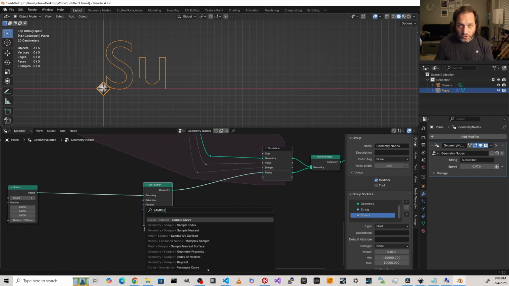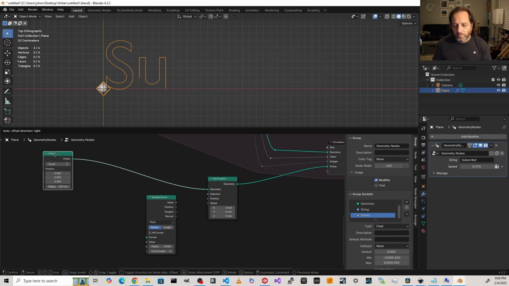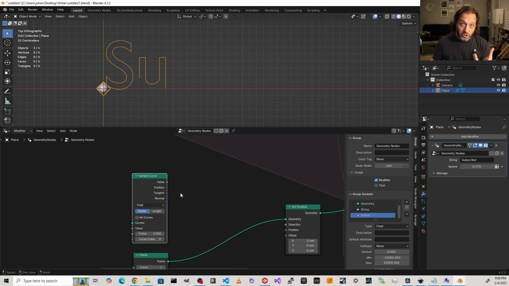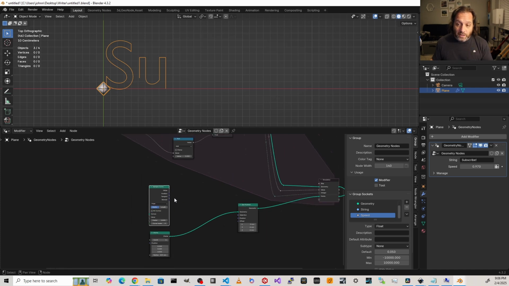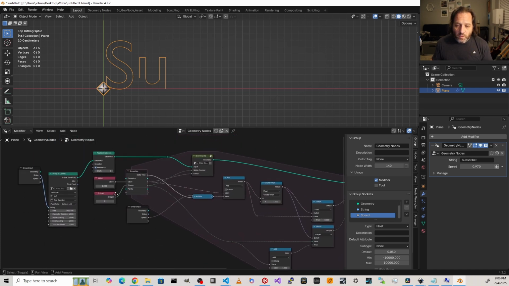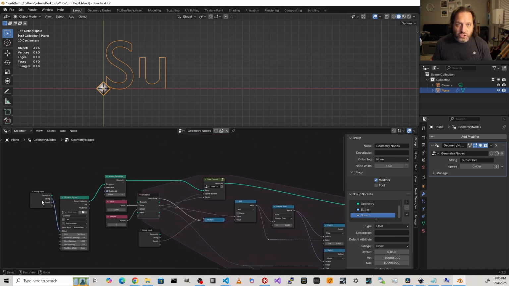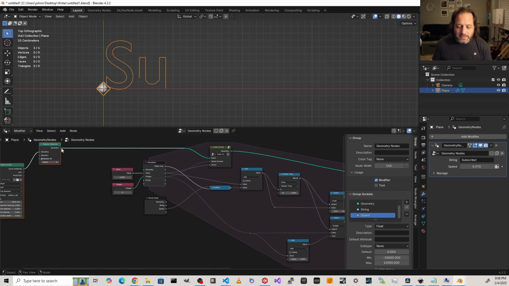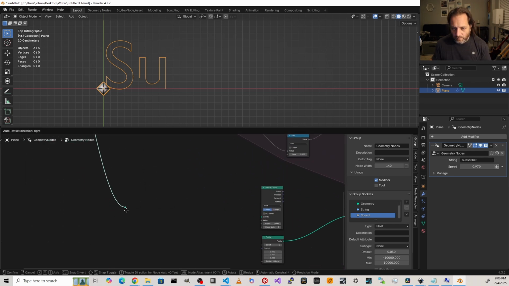We'll add a sample curves node, and then we need to determine what curves we're sampling. Well, just like before, we want to sample the original set of curves. So we'll take these realized instances and we'll sample those.